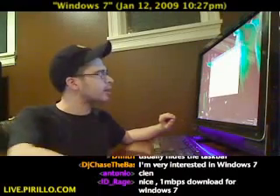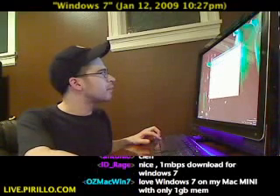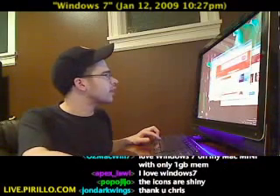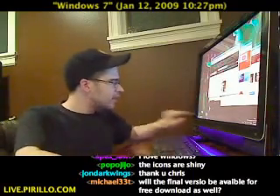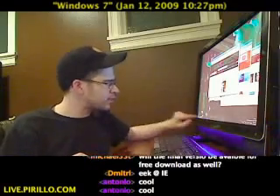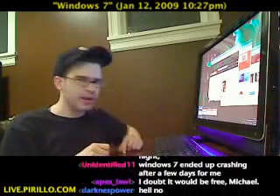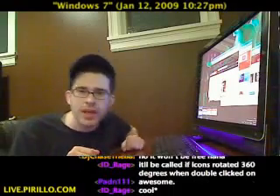I'm going to open up Internet Explorer and shift-click a few links to open up new windows — just shift-clicking all over the place. The reason I'm doing this is to show you that I haven't added any new icons to my taskbar. Instead, the icons have stacked over the default icon for the application, Internet Explorer. And if I tap or click it, I get thumbnail previews of all of these windows.